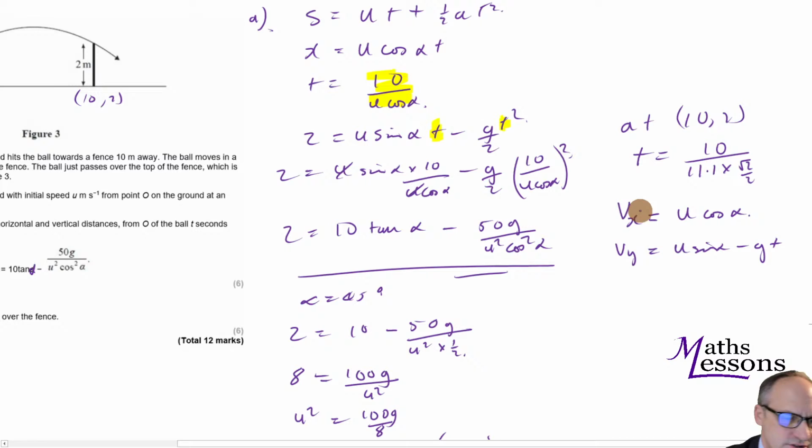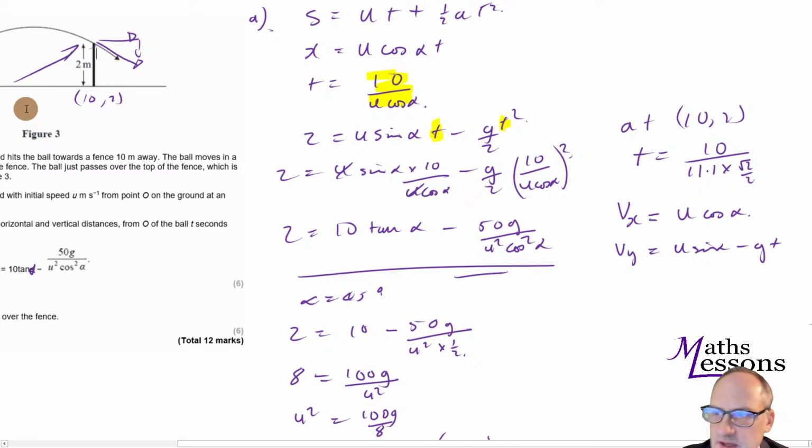Now, if you ever want to work out the direction at any point, we haven't covered that in any of these questions. The direction is given by the components of the velocity at any point in time. Always work with velocity. A big mistake here is to work out the position, because the position only gives you where it is relative to the origin. You always have to work out velocity, but I just thought I'd mention that for future reference.